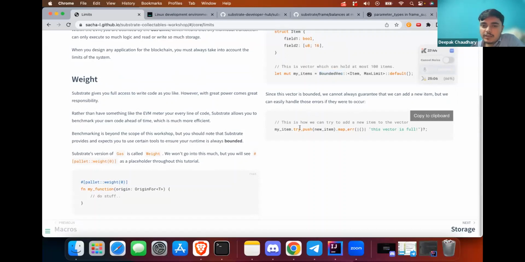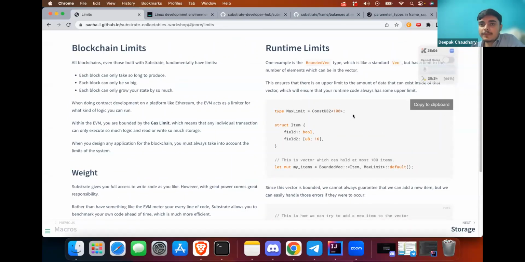For that, we use try push. We are trying to push the element, and if it is full, then an error should happen that this vector is full, and this question mark returns the error.